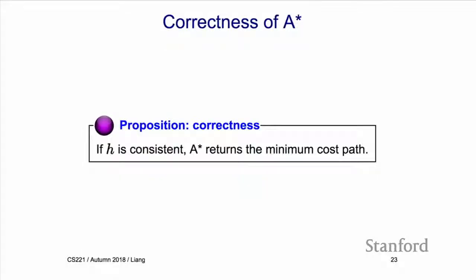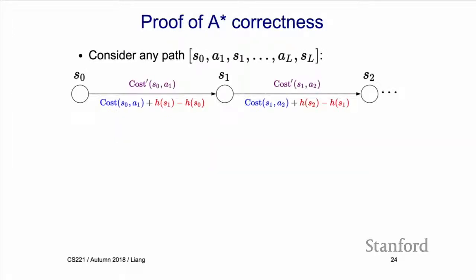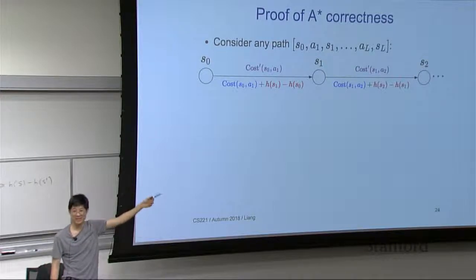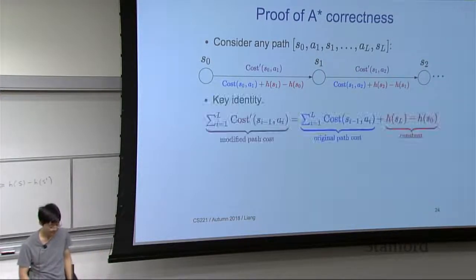All right, so why is this overly optimistic condition good enough to give us a working A star search algorithm? We want to show that basically, if we use this heuristic, we will get the minimum cost path back. And here's the argument. So consider any path that you take in the graph. Doesn't have to be the optimal path, just any path. So we're operating with these modified costs, and we're running uniform cost search. So the purple up there is the modified cost. And we can expand that out to be in terms of the original costs, which are in blue, plus the heuristic minus the heuristic, using the modification that I just described.